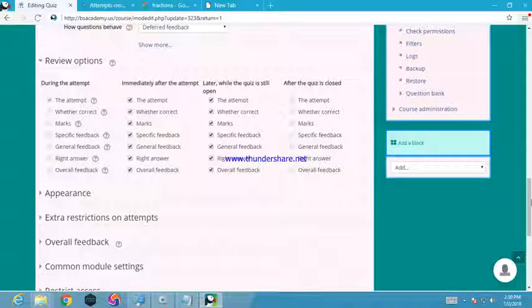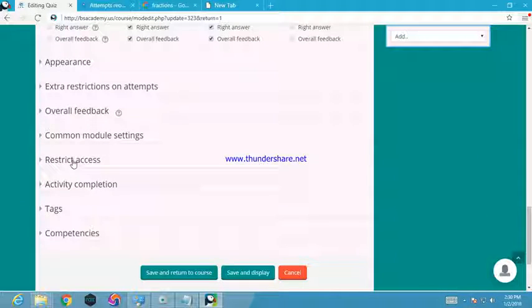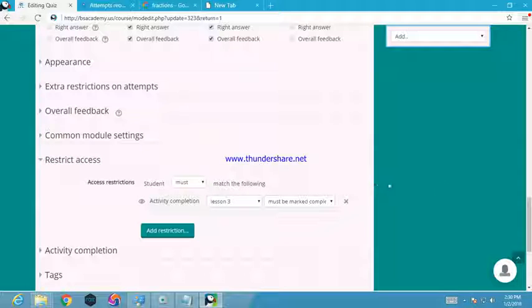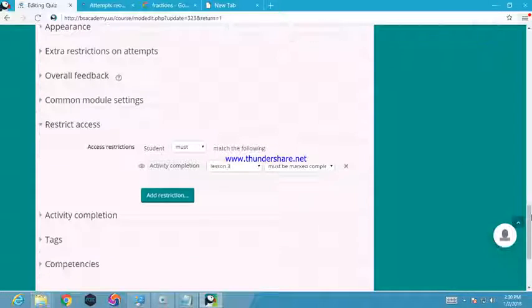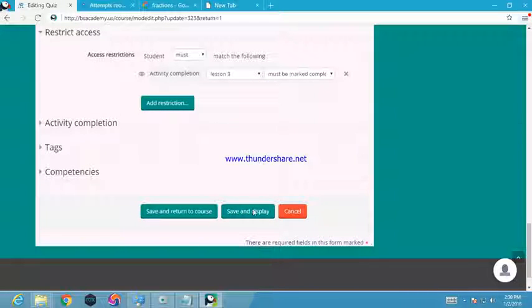You can leave these settings on. Then you go to restrict access. That's what we already did: for the person to take the quiz, the person must have completed lesson 3, which is the last lesson. Then you save and display.